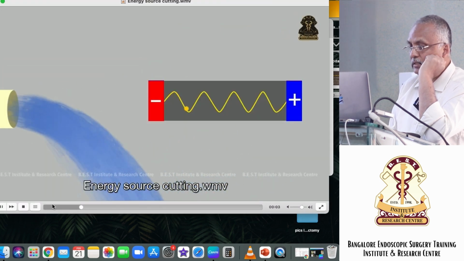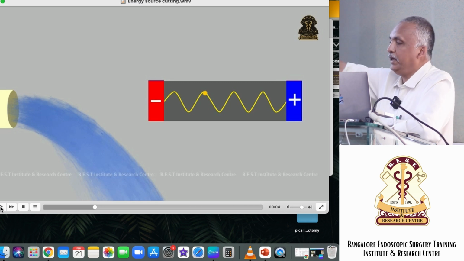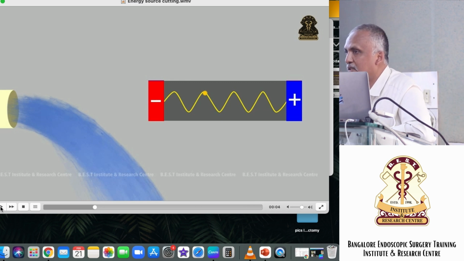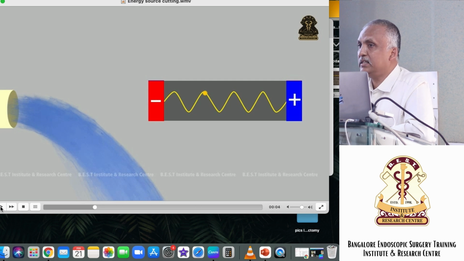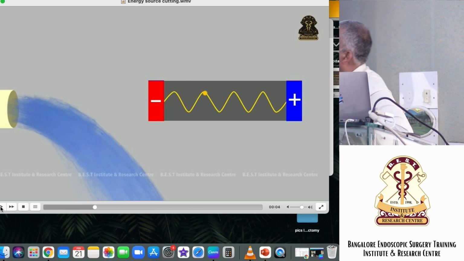So this is, wait, the current that is flowing, it's a continuous current. I told you our machine can produce various waveforms. Supposing it produces a continuous waveform, alternating current only is coming, but it is a continuous waveform. When a continuous waveform is coming, continuously water is coming out. But then the voltage is not very high, need not be very high, it is less only. So it is continuously going.